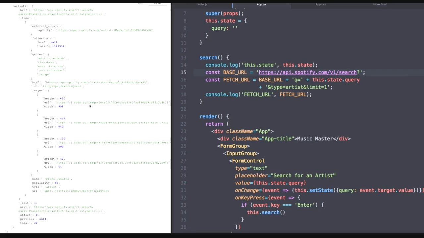Finally, before we move on, we can make this fetch URL code more concise by taking advantage of template strings in ES6 JavaScript. Rather than using plus signs or plus equal signs more and more, we can keep this whole thing very nice in one string by wrapping it in backticks. So let's say instead that we have this whole thing in backticks. And this character is right next to the 1 key on the keyboard. And all of our variables will be wrapped in braces, preceded by a $ sign.